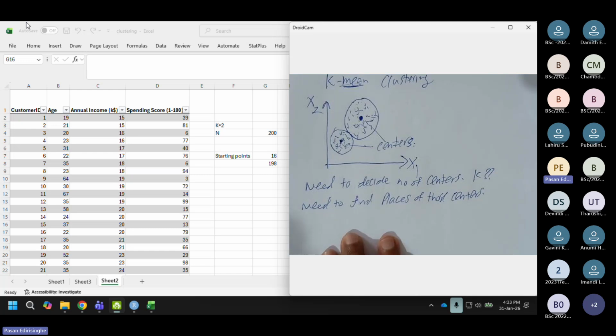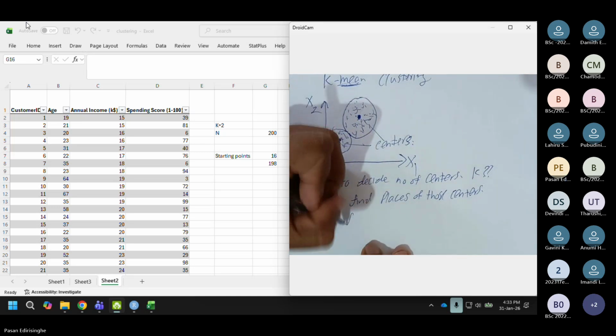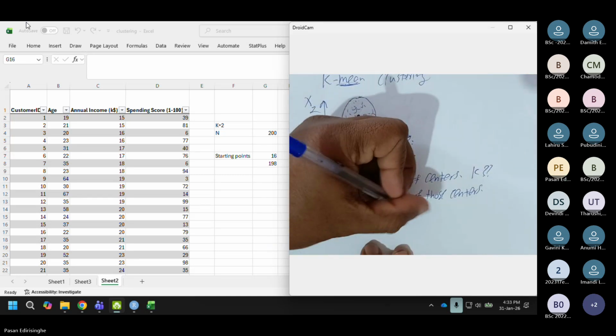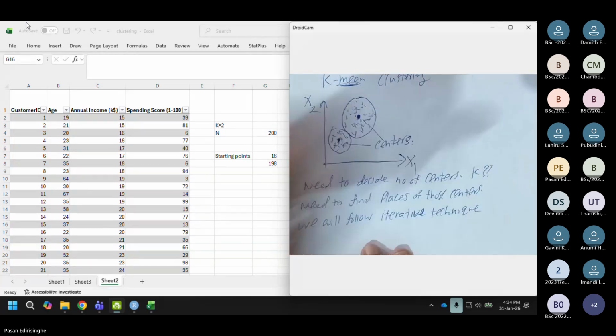Of course, now we don't have a straightforward analytical technique to follow, but we can use a trial and error technique. So that's called the iterative technique, right? So we will follow the iterative technique. We iteratively go through them, and eventually our target is to converge to that suitable value for the center, right? So we'll converge.